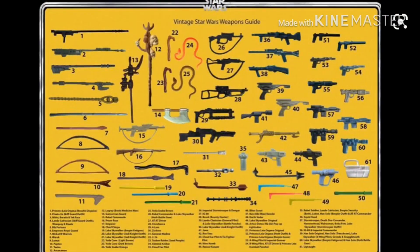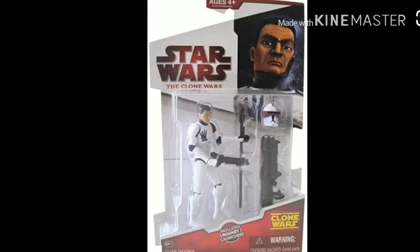On a similar note, you'll want to decide if you want accessories with your figures or not. You can often get figures used for a lot cheaper if they don't come with the accessories. If you basically just want the figure and don't care about the guns or lightsaber, that's totally fine and will save your budget. Otherwise, accessories generally come in the package and aren't that much more expensive, but it's just something to think about.